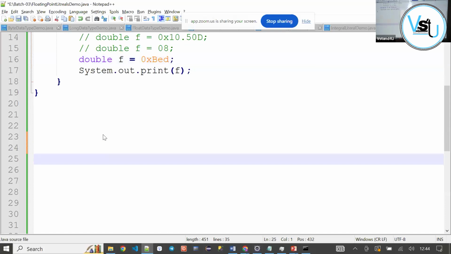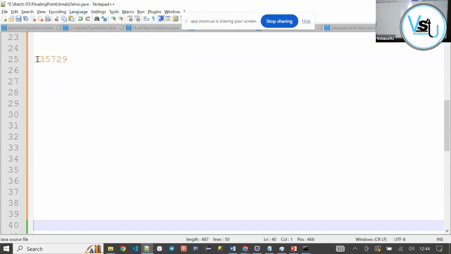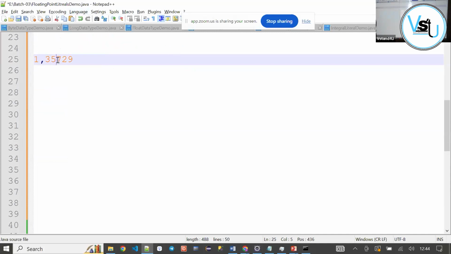Suppose I write a number 1,35,729, the right number? Is it better this way or 1,35,729? Which one is better? The reason I have put a comma is because of the comma separator. Agree? So similarly, now don't tell me to put a comma into the numbers in Java. That is not possible. As a special symbol, comma is anyway not allowed. A comma should not come in any program for us.